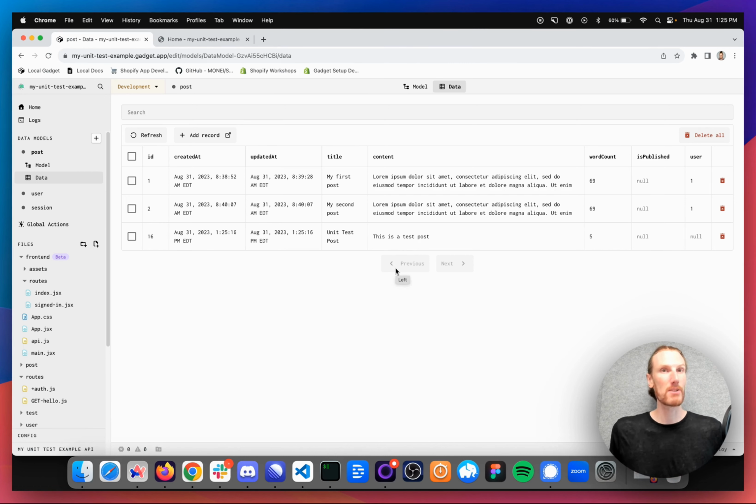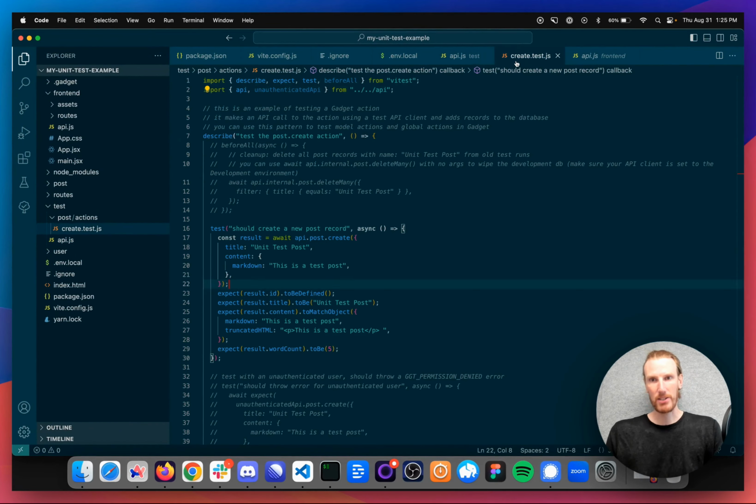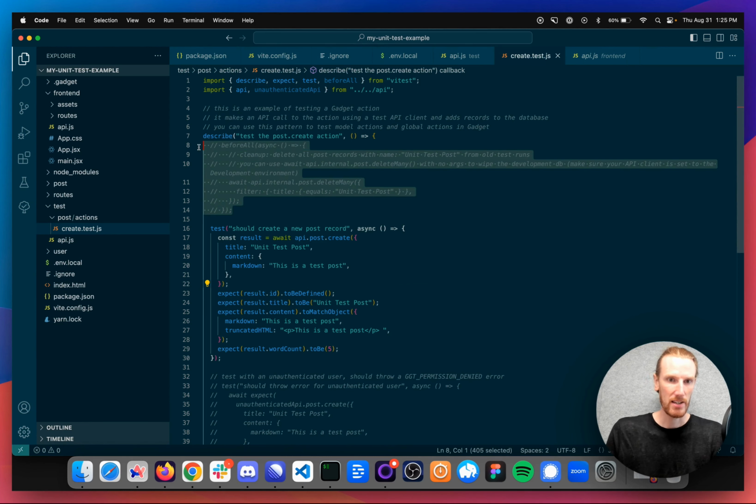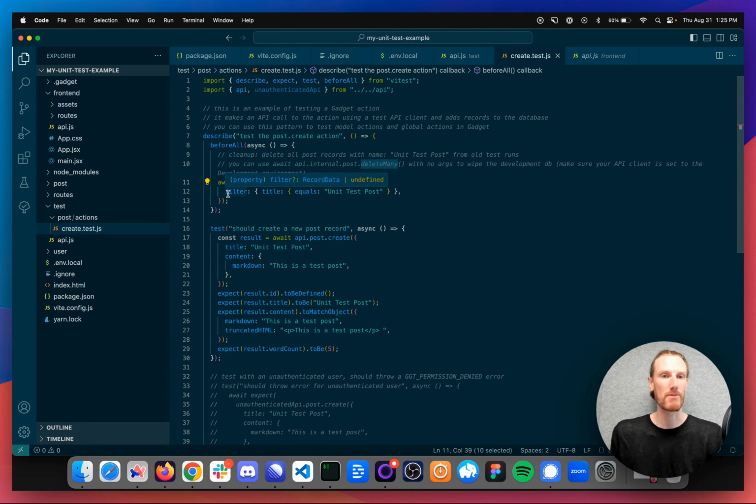So you are actually poking at your development Gadget environment. Because of that, if I go back to create.test.js and I uncomment this before all, I can use this api.internal.post.deleteMany function to clean up any posts I created from previous test runs.